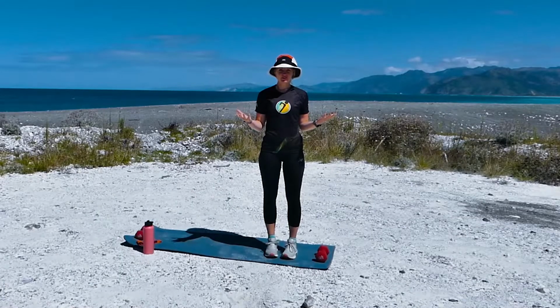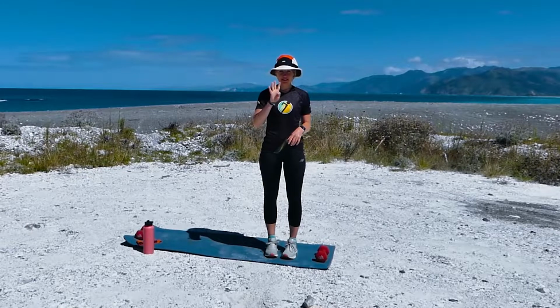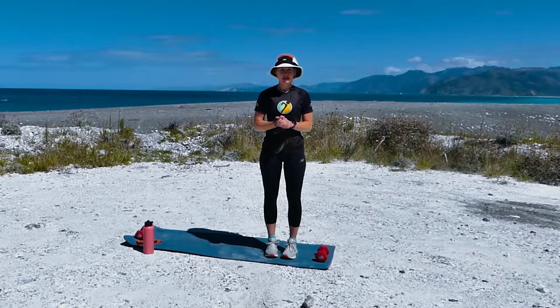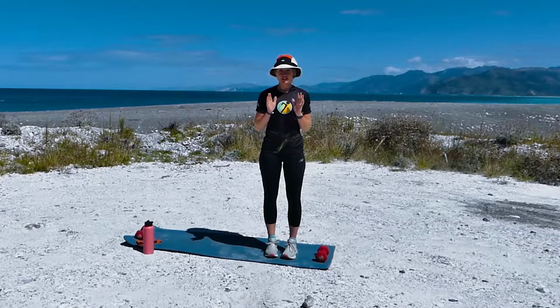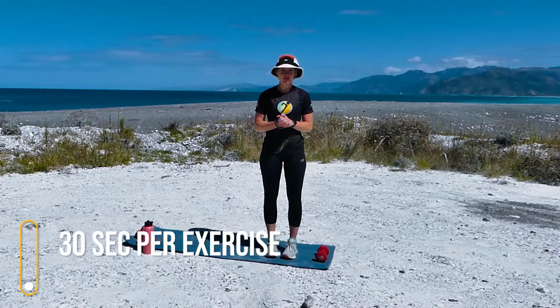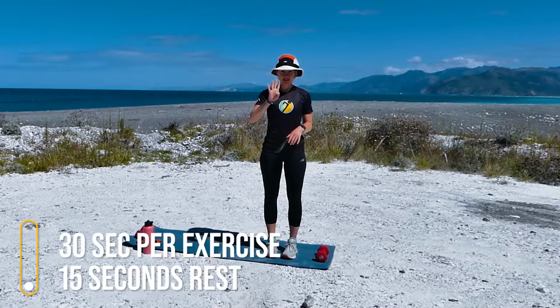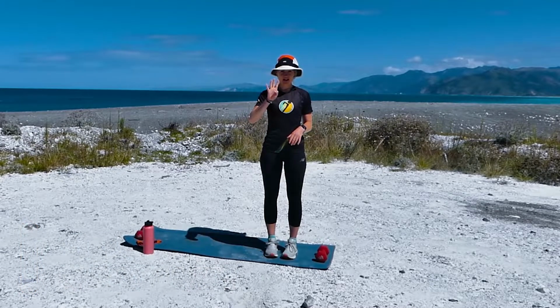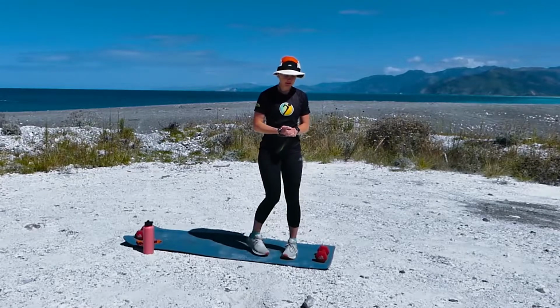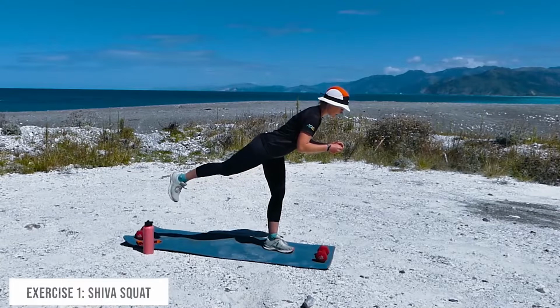Right, we'll get into the first part of this workout, the balance and stability workout today. So today there are 4 exercises, and you do each side twice. So you go through the whole workout twice, and for the workout, the timing is 30 seconds with a 15 second break.